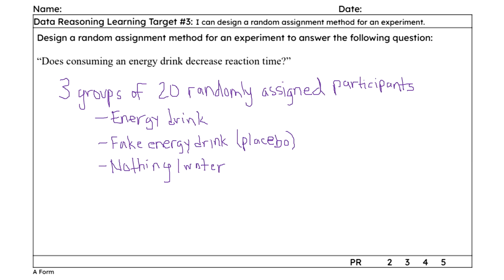you could make a random number generator if you want to assign the numbers 1, 2, or 3 to each person that walks up. Say, okay, random number generator is a 2, so you're going to group 2. Don't tell them what it is, right? Don't say you're going to the fake energy drink group. No, just say, nope, you're in group 2. Random generator, you're in group 1. The only thing with doing that is that you might get uneven groups.